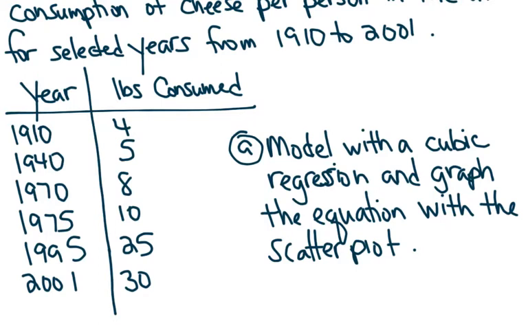Now we can't use the n plus 1 principle here, so we're going to tell you to model this data with a cubic regression and graph the equation with the scatter plot, so we can see if it best represents the data or not. Alright, so you're going to put in for the years. Here's where watching the video is better than reading the book. They don't tell you in the book how they're putting the data into the equation. And so it took me a while to figure out that they made X, the number of years since 1900.